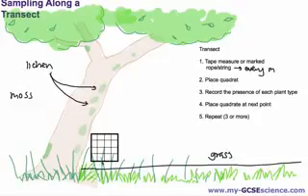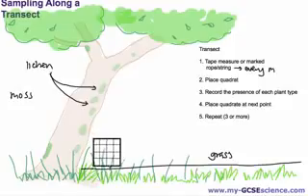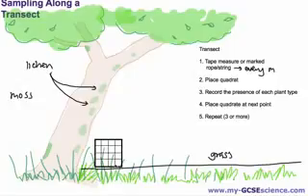There it is, and you place it along the first point there. Now this is standing up. Obviously you wouldn't have it standing up, it'd be lying flat there, but you place it along your first point there, measure the type of living thing that you're looking at, and then move it along. Record the presence of each type of plant, and then move it at the next point.